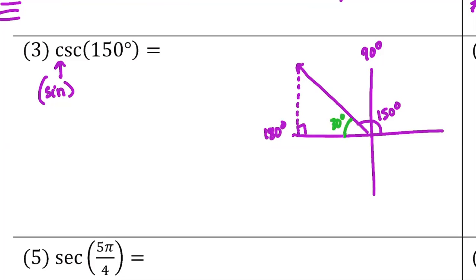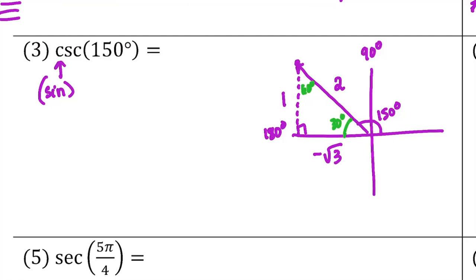So all of these, you should end up with a reference angle of something that's either a 30 or a 60 or a 45. And that just means this one we're working with a 30, 60, 90 triangle. So across from the 30 is a side length of 1. Across from the 90 is going to have a side length of 2. And across from the 60 is going to have a side length of root 3. Now we take care of signs because my angle is in quadrant 2. To get there, I have to go left and up. So the left distance has to be negative and the up is always positive. And now we can find our value.